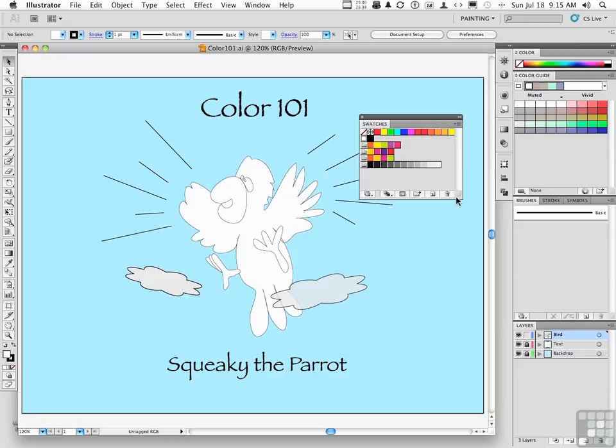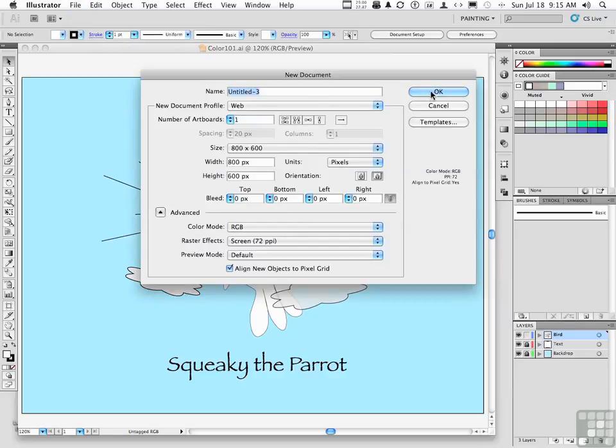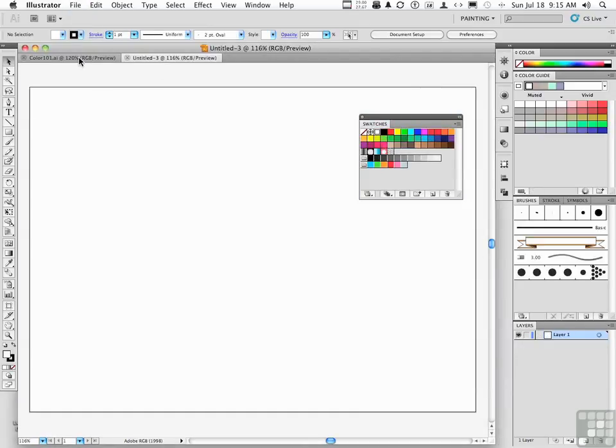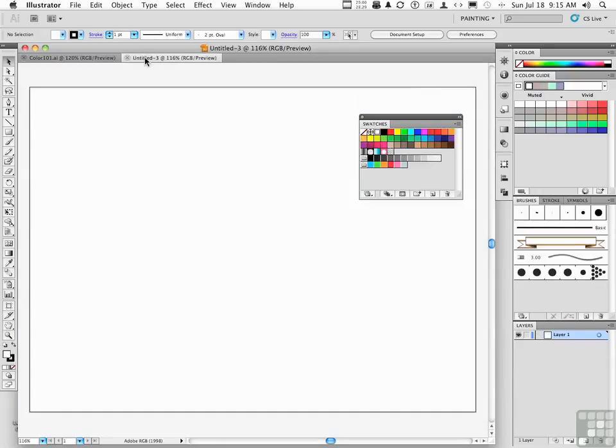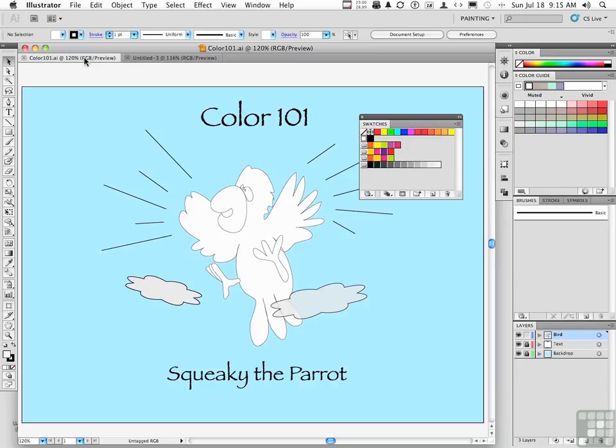It's document specific. So in good old Squeaky the parrot here, you can see the swatches palette. Watch what happens when I say File, New. Just create a new document. Doesn't matter what it is, just click OK. Notice the difference in the swatch palette? Obviously, I made changes to this one. This is the standard default swatch palette that you would get every time you say File, New. This is the one I created to colorize this particular document. Application specific, that's Photoshop, never changes. Document specific, that's Adobe Illustrator, also InDesign for that matter. The idea is, though, you get the colors that you need to get the job done every time you open up the document. I find that an advantage.